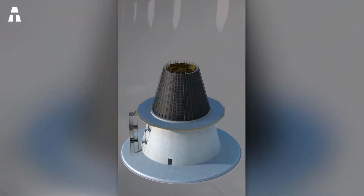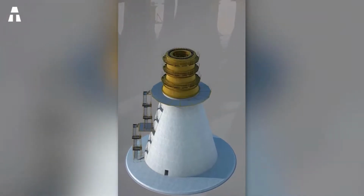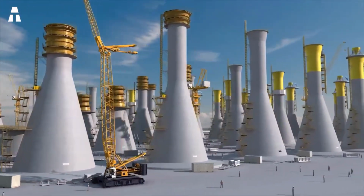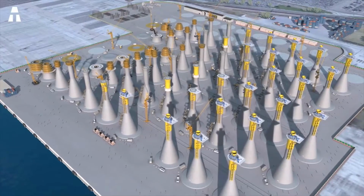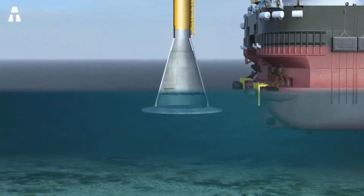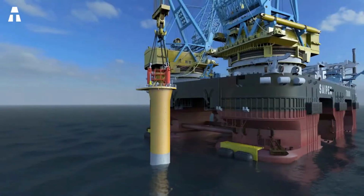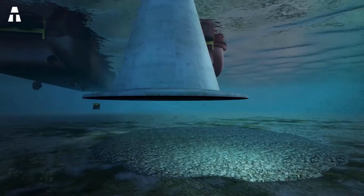Once the monopile is placed on the ocean floor, a transition piece is installed on top. This transition piece is then slowly lowered. Then it is carefully fixed. It has the important task of connecting the wind turbine to the monopile. The transition piece can be brightly colored. Then comes the step of mooring the boat. A ladder finally takes the technicians to the platform.